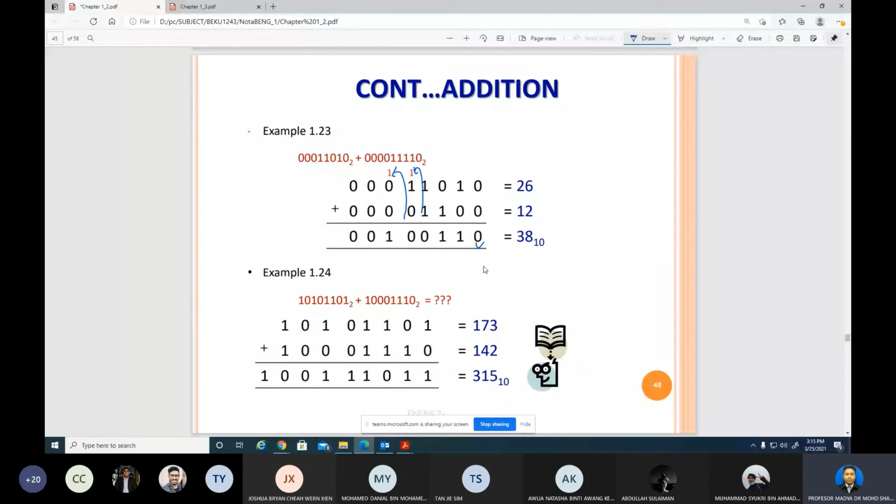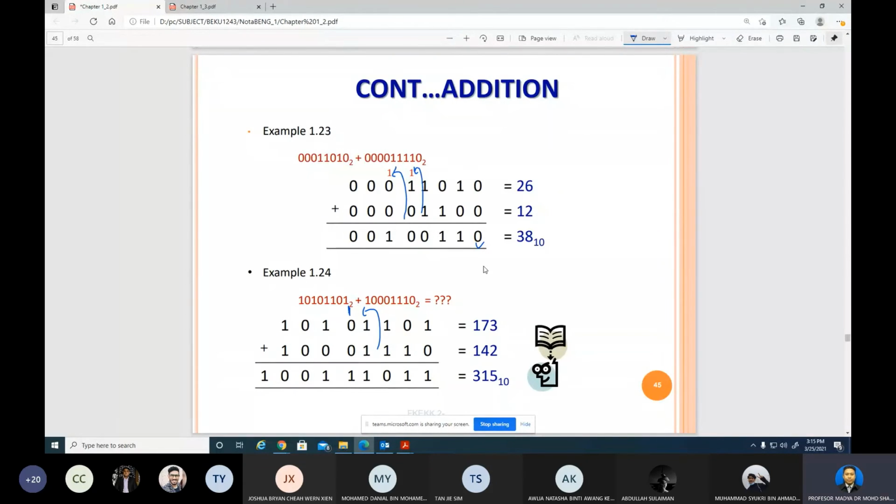I think addition is straightforward. You can see this part, 1 plus 1. This is the same, but maybe this one I will explain. 1 plus 0 will be 1 here, and then no carry. So 1 plus 0 plus 1 is 1. 1 plus 1 is 0, carry 1 here. That's why I mentioned to you, 1 plus 1, 0 plus 1 will be 1, then carry 1 here.